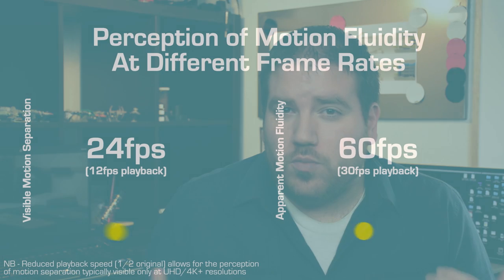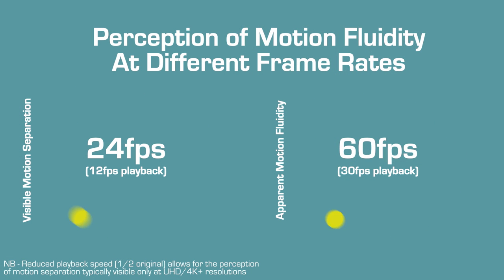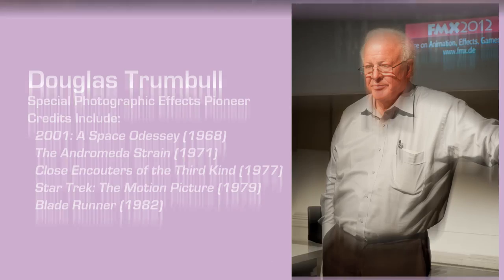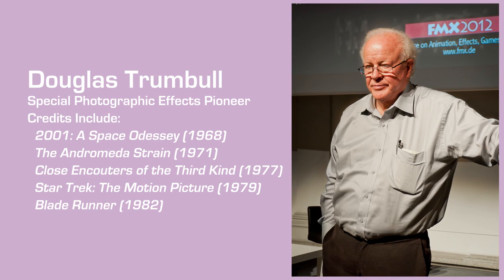When you enlarge motion to a larger screen, you run the risk of having motion separation, where the brain sees a double image because the jump between frames is too much, rather than continuous movement. This is less of a problem at higher frame rates. Additionally, the brightness of projected images in traditional cinema is limited in order to reduce our perception of flicker. But when developing the ShowScan format in the early 1980s, Douglas Trumbull found that higher frame rates, especially 60 frames per second, removed this brightness limitation.